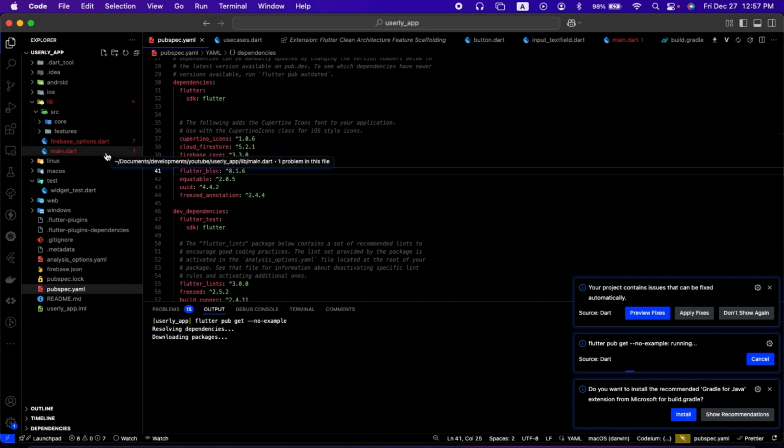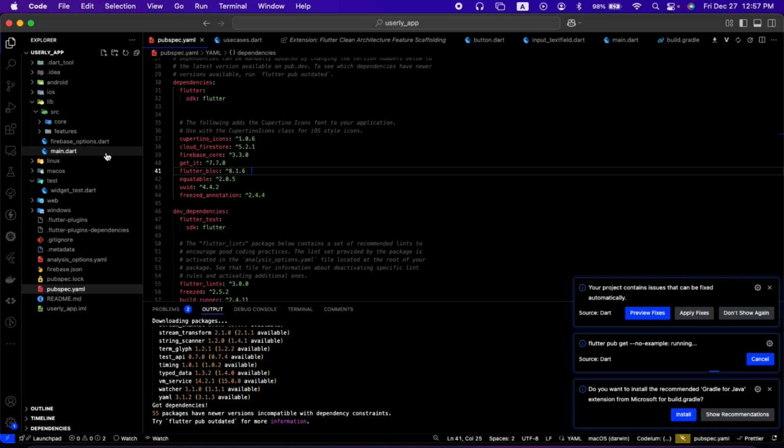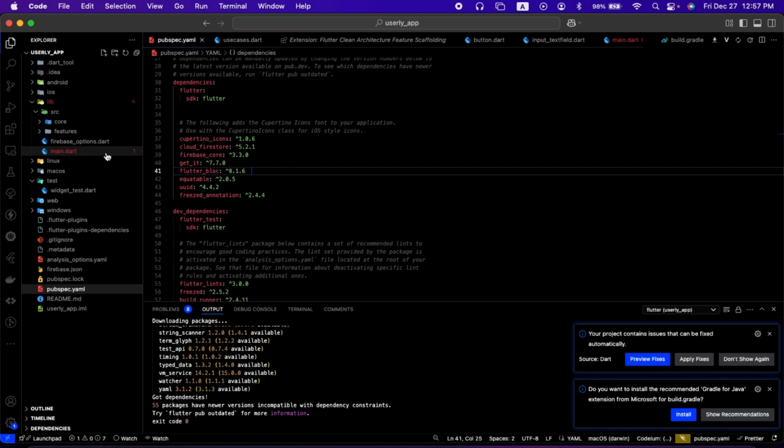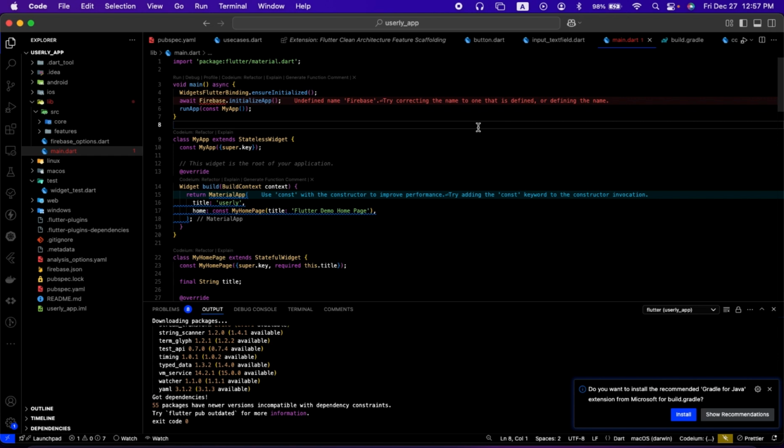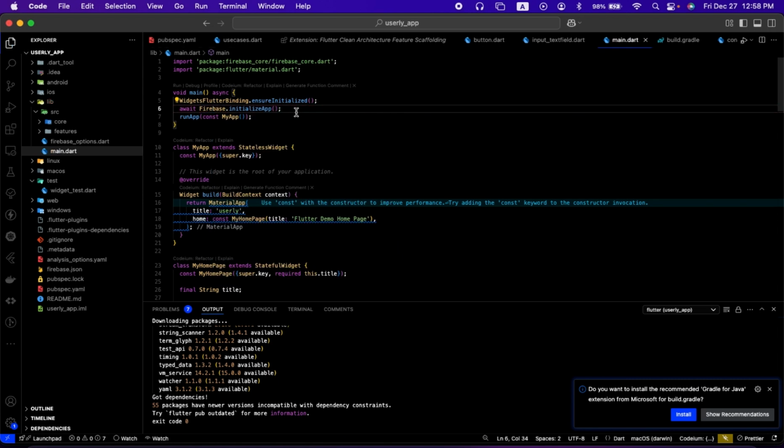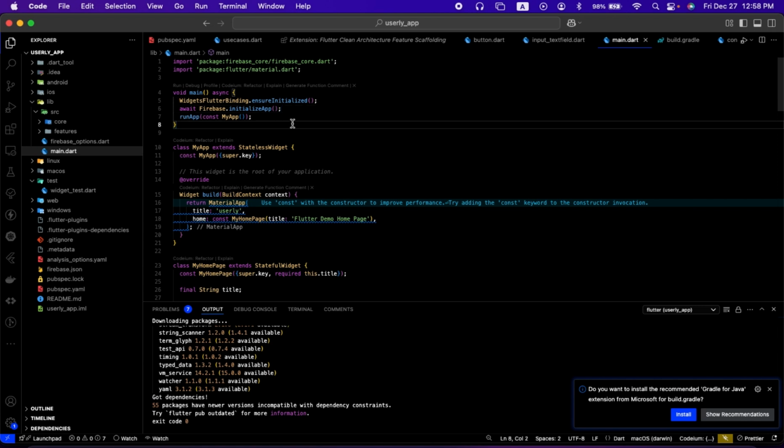So as you can see, it's very easy with the use of the Flutter CLI, FlutterFire. We instruct it with what we need. They ask a couple of things, package ID, and we're done. Firebase Core is needed to ensure that Firebase is initialized in this app, so that we can use all of the necessary services that we're going to see how to interact with in this series. Okay, so this is good.